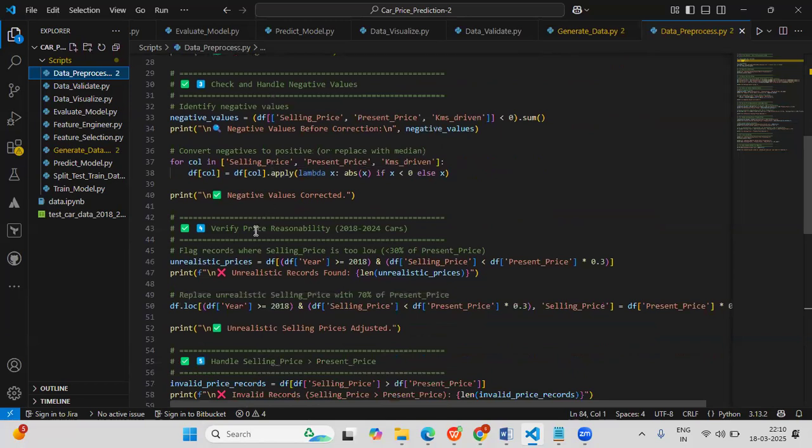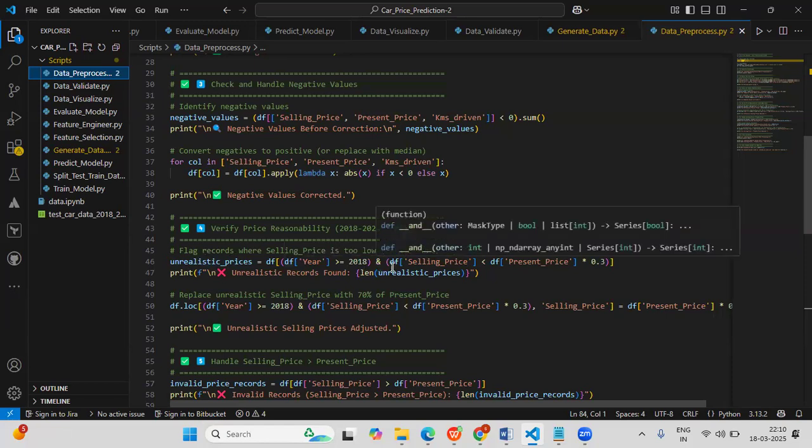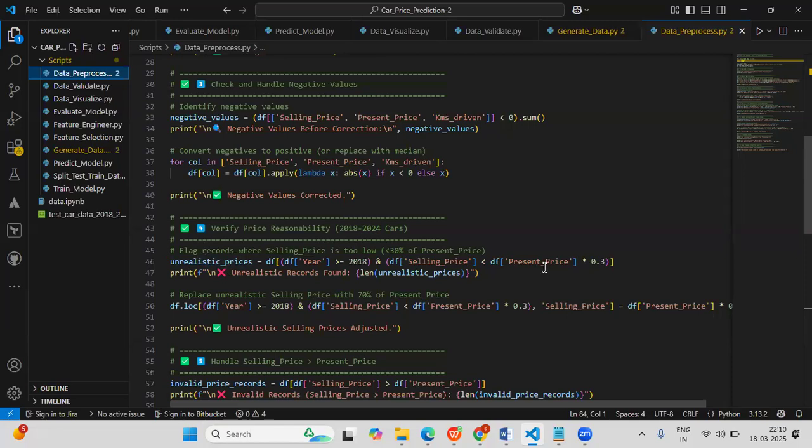After that, we are going to verify the price reasonability between the 2018 and 2024 car models. So here we are going to take unrealistic prices as a variable, where the data from variable year is greater than or equal to 2018, and that selling price is less than present price, then it will print the unrealistic records.